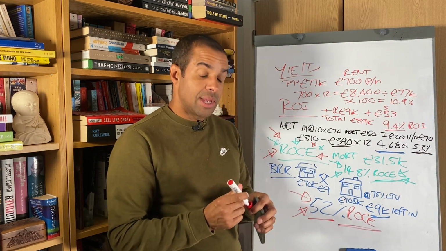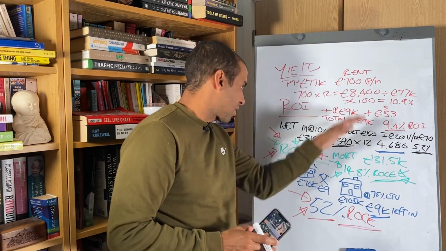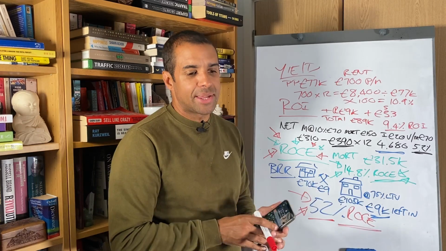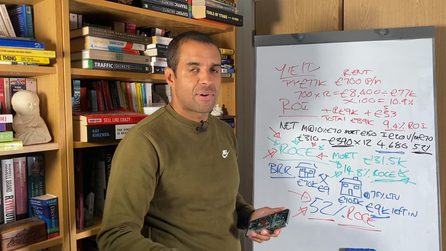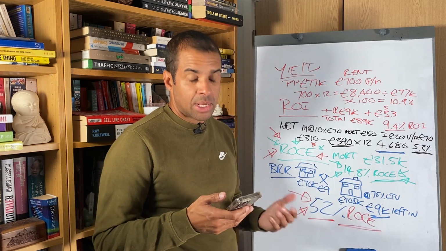What I want to do is show you a quick, simple way. You see how me messing around with that and looking at the numbers. I want to show you a little app that you can use which will simplify calculating this. So this is a free app and it's called Lendlord. This is a great app.